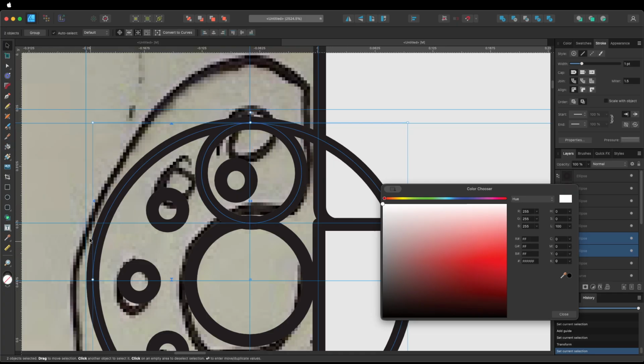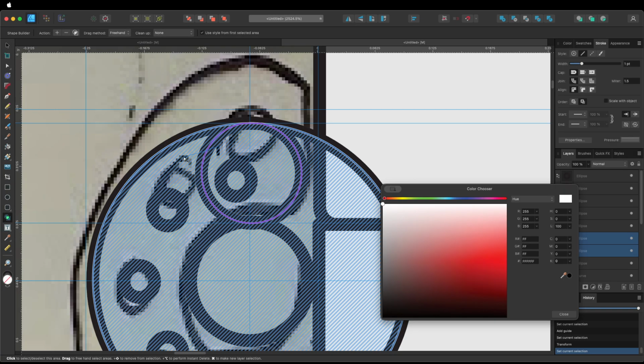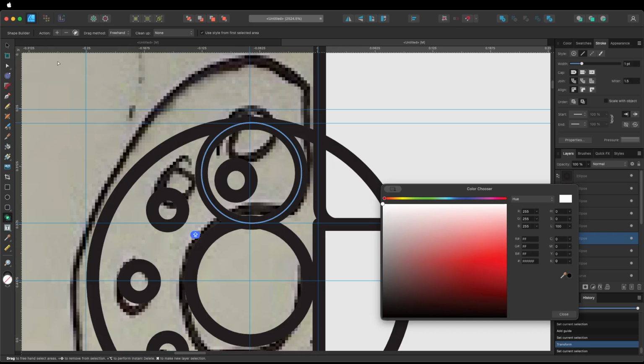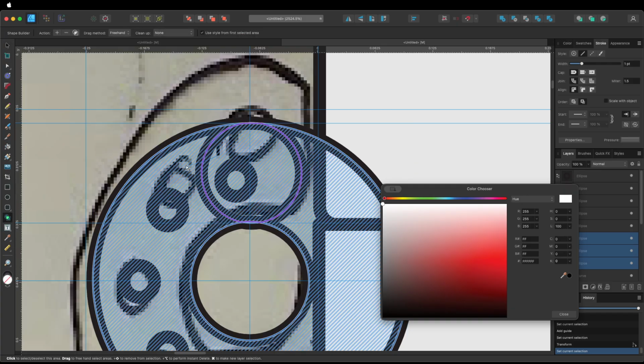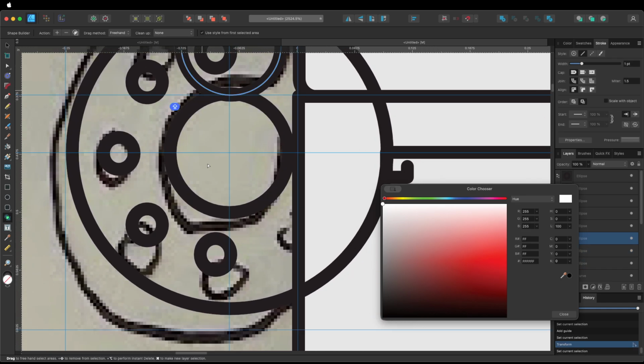And then when you use that shape builder tool, you go like this, bam, bam. Nope. I need to have all three of these shapes selected. Okay, shape builder. Bam, bam. Oh, no. I need to do a cut here somewhere.